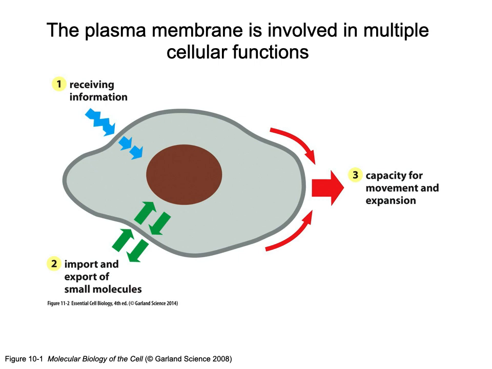We also want to keep in mind that if we have cells dividing, we're going to need that flexibility, that movement, that expansion for the plasma membrane in order to support cell division, because we have this increased amount of material, but then that has to be divided between two cells.